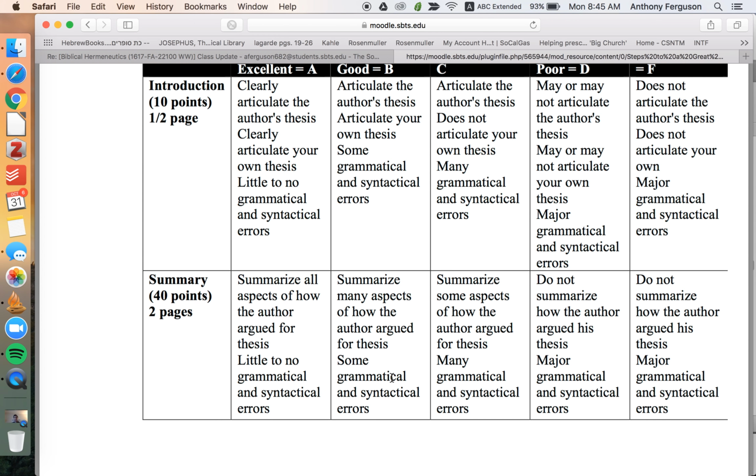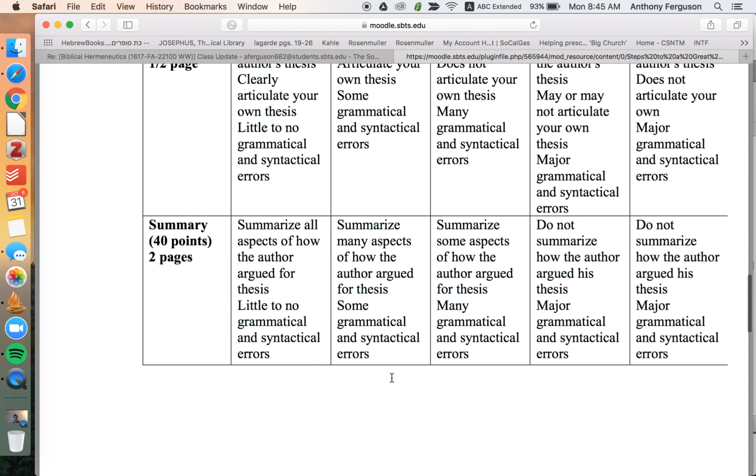Also, it's not on here, but another big aspect is it has to be an extensive summary. So they kind of need to cover the whole book. So if you could just look at their in-page citations, and if they have only cited the first 70 pages, that's a problem. And I automatically take off 4 points if it's not extensive enough. So if it's a focused summary and it covers the whole book, it's a 40-pointer.